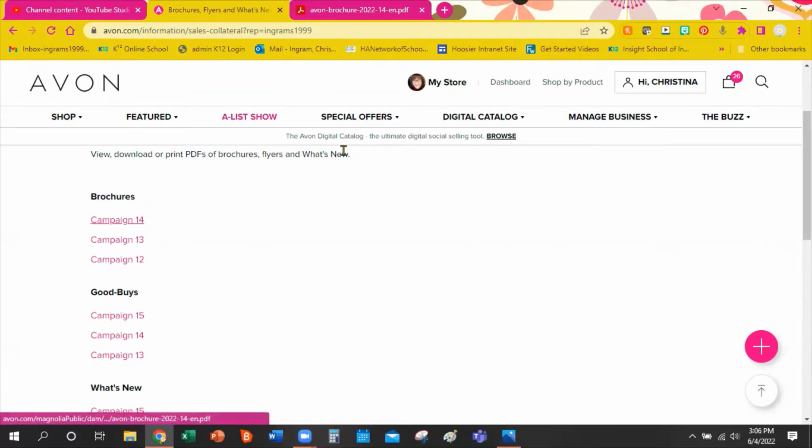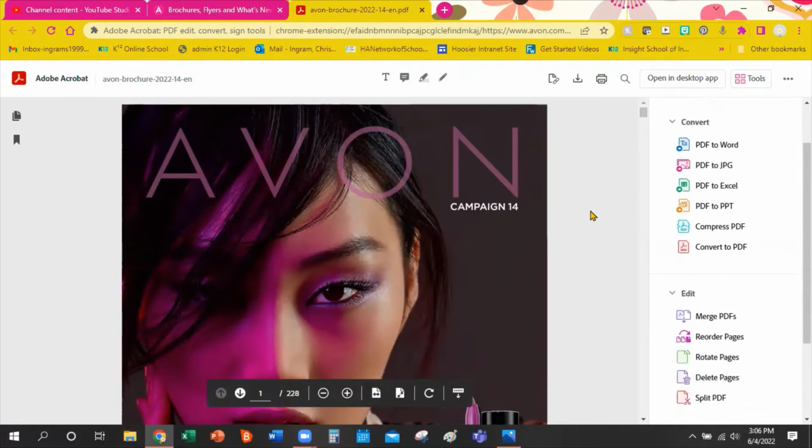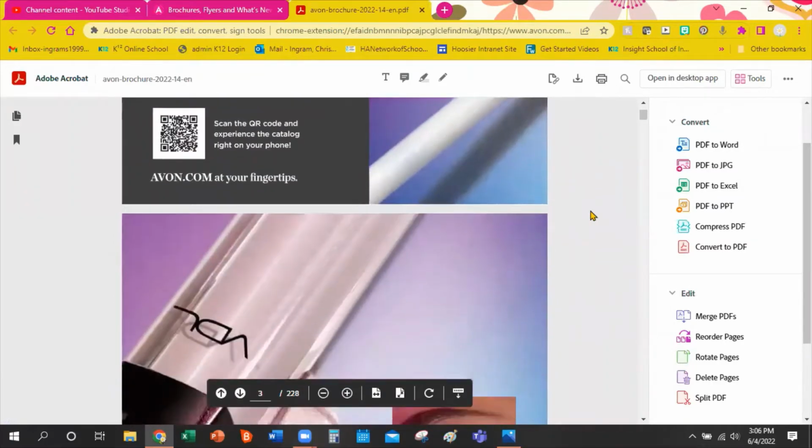I clicked on that and it automatically launched Adobe Acrobat, which is a PDF viewer, and it's showing me the campaign 14 catalog. I can scroll down and go through every single page of this catalog.